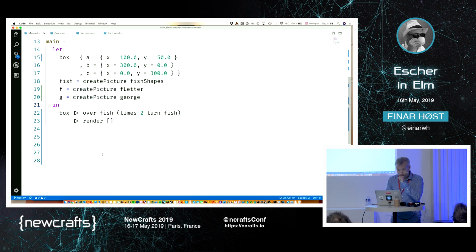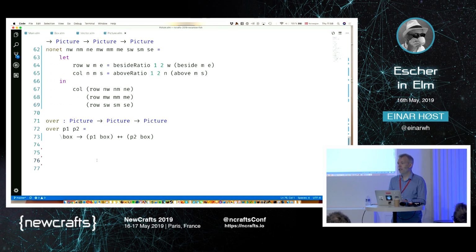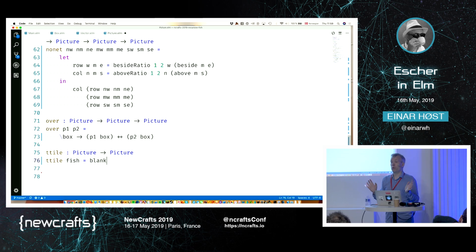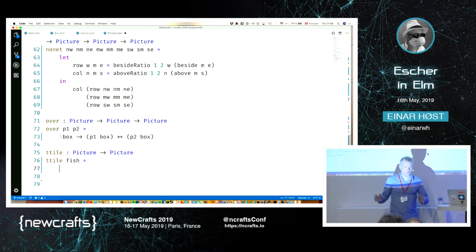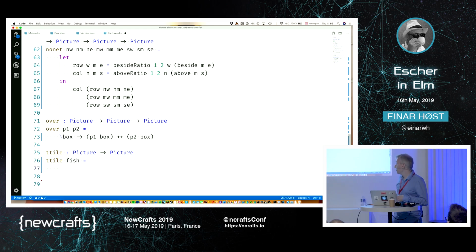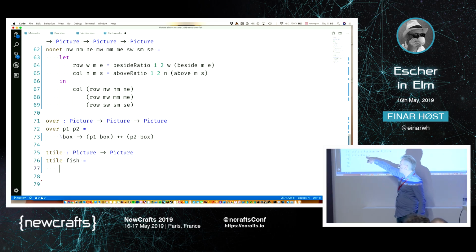So that's over. Now we're going to try to start building up these tiles we need for the square limit. The first one is called T-tile. I don't know why it's called T-tile. It says T-tile in the papers. I'm calling it T-tile. It's not really explained in the paper. The paper is really super readable, by the way, so I recommend reading it. So now, obviously it doesn't have to be a fish, but it mostly makes sense if you pass it a fish picture. So it is a picture. It will work with any picture, but I'm calling it a fish.